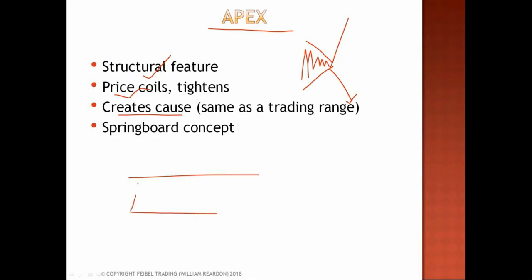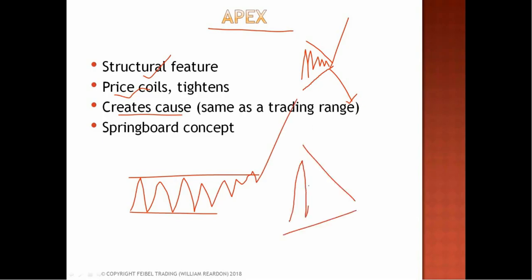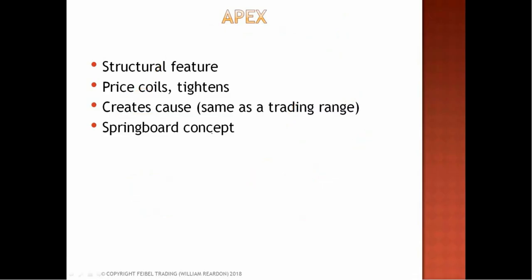Trading range, again, we build cores and we break out. And with an apex, again, we build cores. Hopefully we can read this price action in here, and we can position ourselves early on and predict the break by the price action. There is also something called a springboard, and this concept is extremely useful, and I'm very happy to share this work with you. So let's begin.